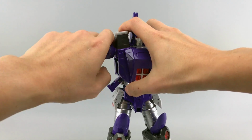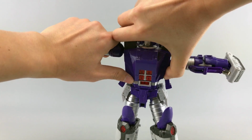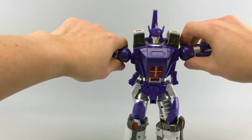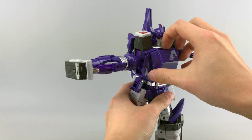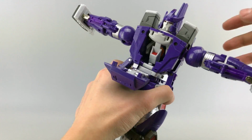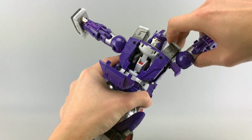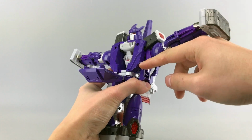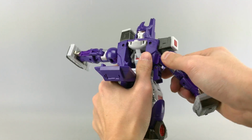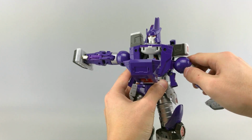So I'll show you on the other side. Again, push down while holding the shoulder in place. There we go. We're going to open up the chest. That comes untabbed. And then at this point, go ahead and flip the shoulders down, and this little tab piece will go in there. Push it in very securely. You'll hear a definitive click once it actually gets in place. There we go.